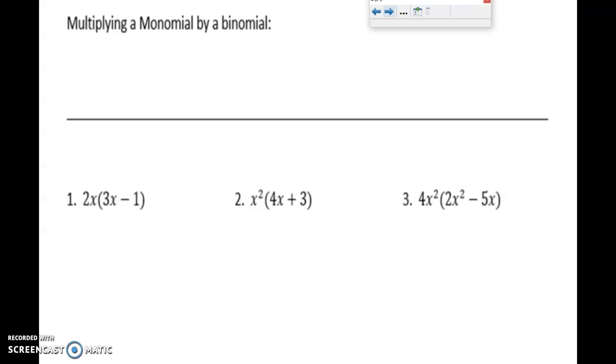Now don't be intimidated by these words. Mono just simply means 1. Binomial means 2. So we've got some prefixes in the real world to help us remember this. We got monopoly. How many people win the game Monopoly? If it's a monopoly like Amazon, what are we worried about? We're worried about Amazon being the only one left. No other place to buy anything because they're a monopoly. They're going to take over, right? So uno, or just 1. And a binomial, kind of like your bicycle. How many wheels on a normal bicycle? 2, right? We got 2 wheels on there. So you can kind of see the prefix tells a lot about what the polynomial is.